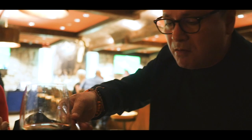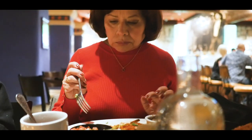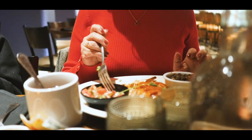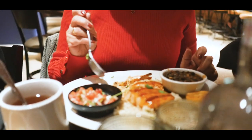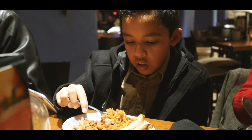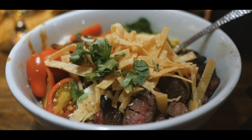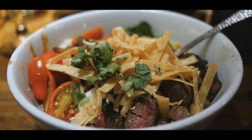The food was well prepared. My dad and my mom shared the grilled shrimp dish and a salmon dish. My wife and kids had their own chicken fajitas with rice and beans. My brother had the chicken tacos. And I had the carnitas bowl without the sour cream. The drinks were good, the place was clean, the ambience was nice. I would definitely recommend and return again in the future.